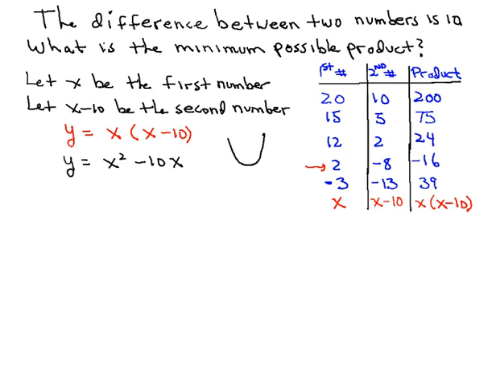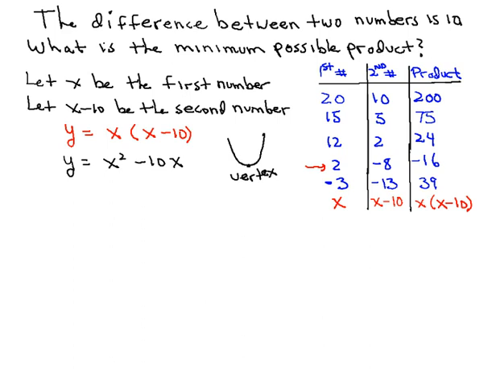Now we know that the graph of that particular quadratic function will be a parabola that opens up. And so the key then to answering the question posed by this problem will be to find the coordinates of the vertex, because we know that the y value of the vertex is going to be the minimum value of the function that we've created here. So that will then be the minimum product.